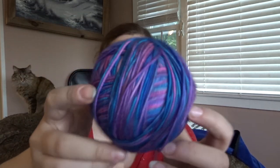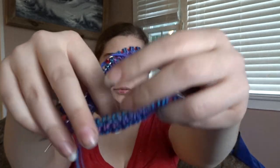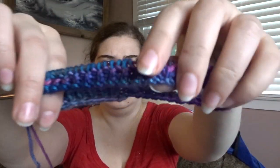So here's the ball of yarn. I've already balled it up. I balled it up last night. It's very pretty. And then I started a hat. So I'm just on the brim.